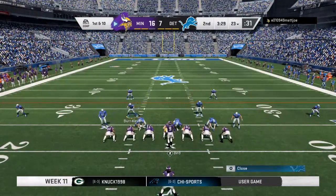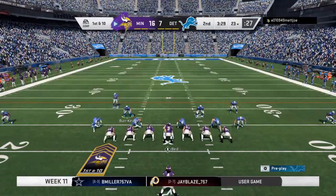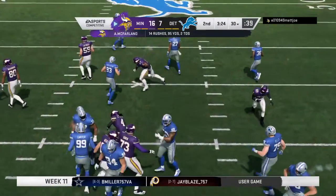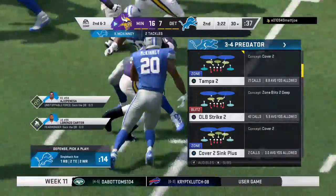Here are the Vikings now to start their next drive. They're out in front. Last time they had to punt it away. We'll see if they can add to their lead now. They don't want to go out and punt it away again. This team now wants to get a cushion, put people away. They want to run their offense and have it end up in the end zone.